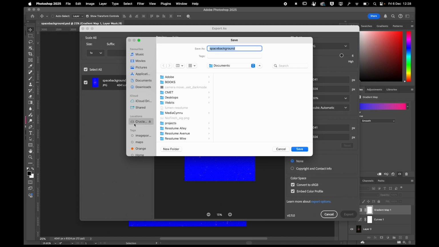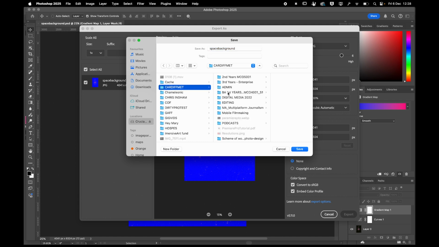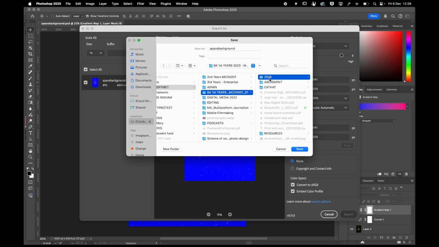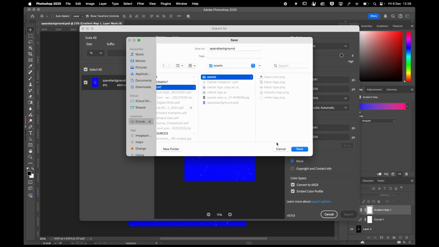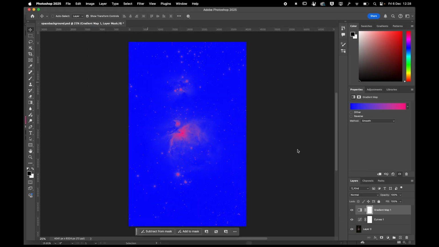It asks me where it wants to go. Again, I need to find the folder I'm saving into. I mean, this bit is boring, having to save stuff all in the same place, and I'm sure there's a quick and easy way for it to remember. Still haven't found it. Right, I'll click it into there. Okay, so that's one way.